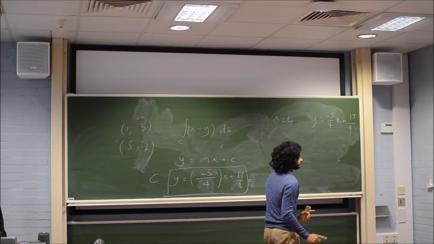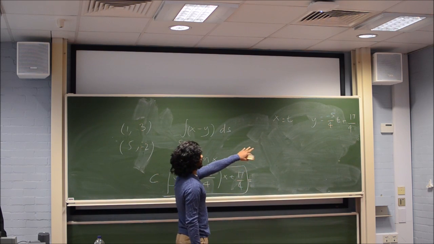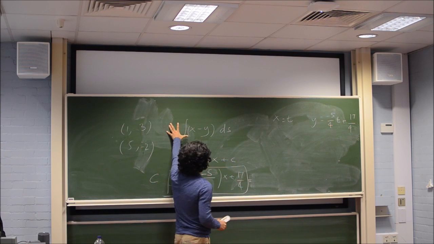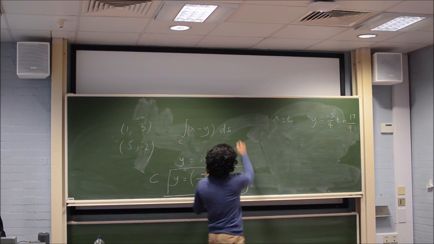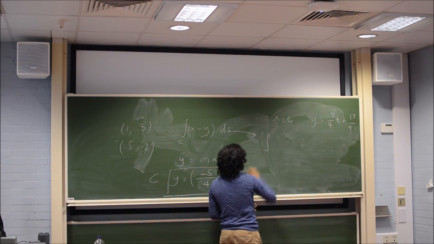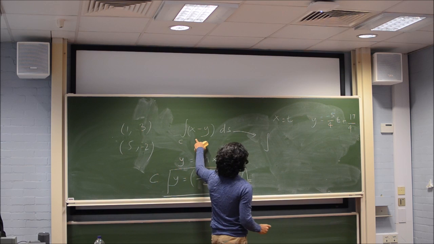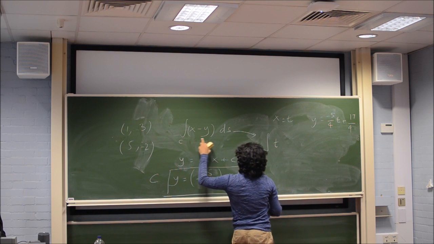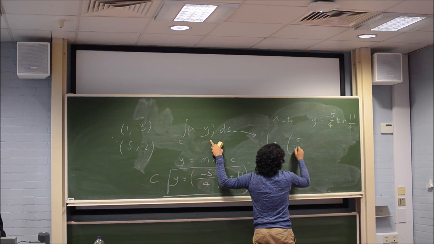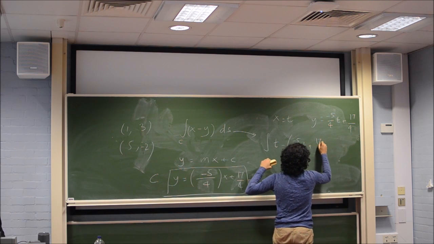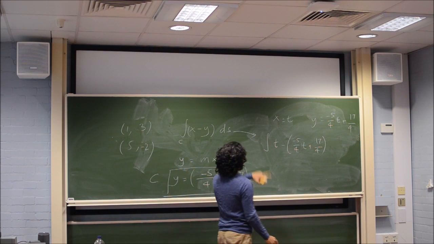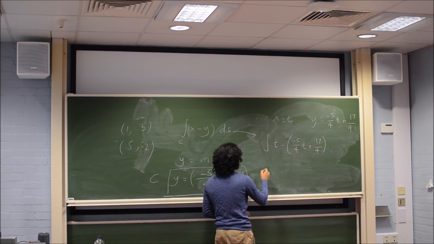All right, step 2. Now, if you've thought of parametric equations, we have our normal curve to integrate. So what we do is transform this into the corresponding parametric form. X is t, so I'm just going to put t in place of x. Y is minus 5 over 4 t plus 17 over 4. There's a ds over here, and I wrote it earlier.